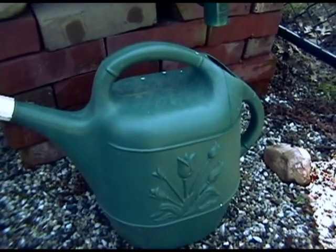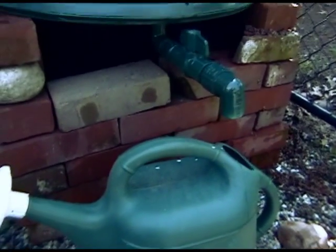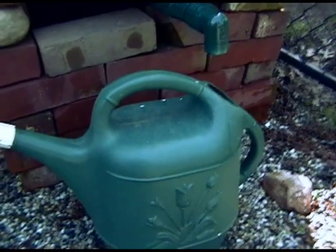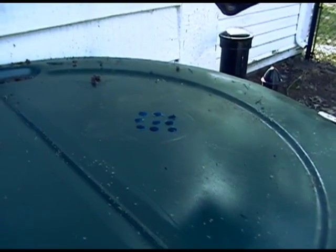If you don't need it to be that high, or you're running maybe a soaker hose off of this, it probably doesn't need to be as high. I just had specifications I need to build this to, so this is why it's that high. And as you can see up here, I've got my holes built.